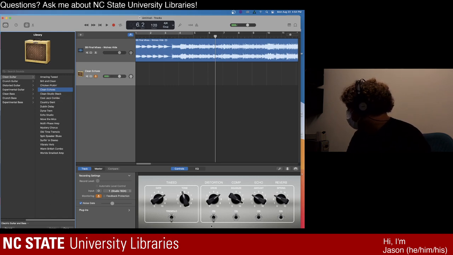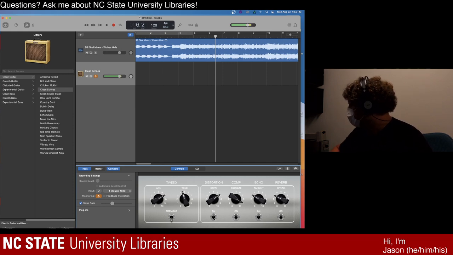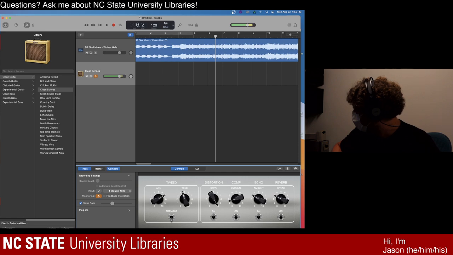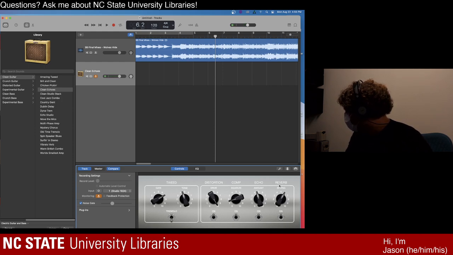Yeah, I like that. I want it to have a little bit more drive, so I'm going to turn on distortion on the amp modeler. I'm going to turn distortion all the way up. And compression makes things kind of squeeze into notes, so if I turn the compression down, it won't be as frozen. So this has got like an 80s Pink Floyd thing going on. And I want the echo to be increased a little. I'm going to increase the reverb a little too.